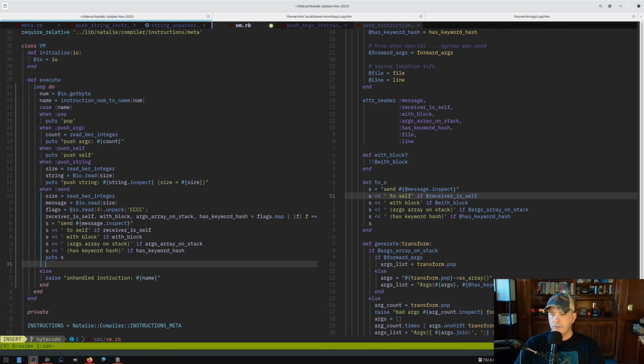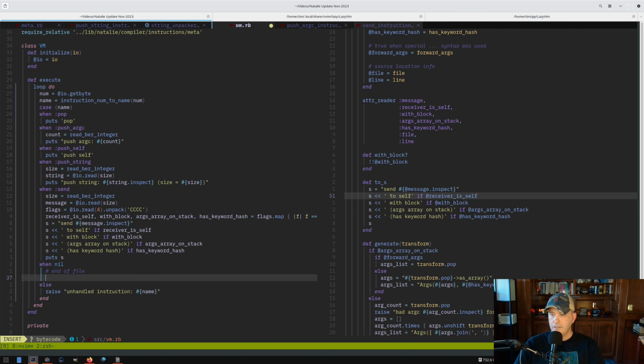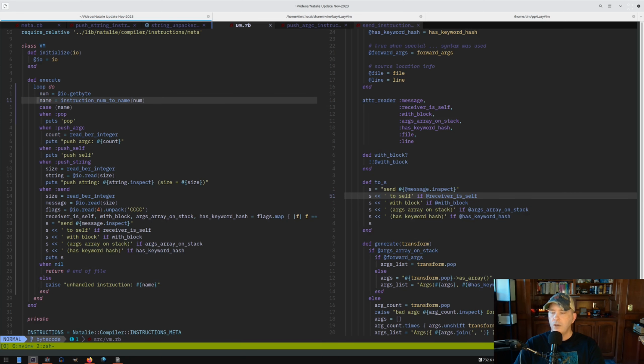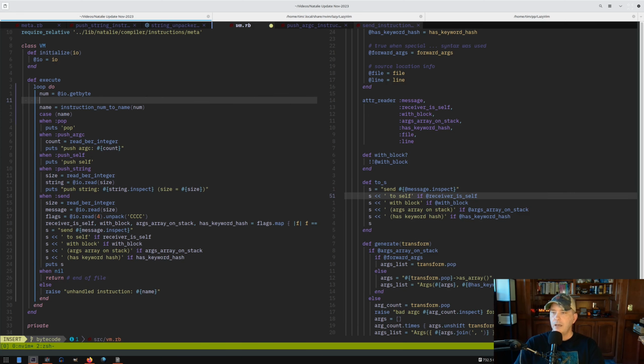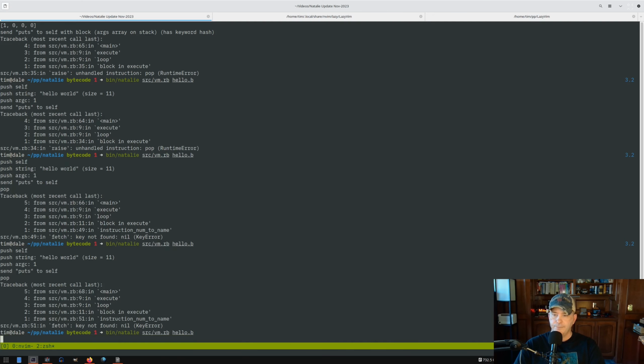So when we get to nil, end of file, then we can just return. No. Oh, right, because num. How about we do this? We'll say return if num.nil. And we don't need this branch.